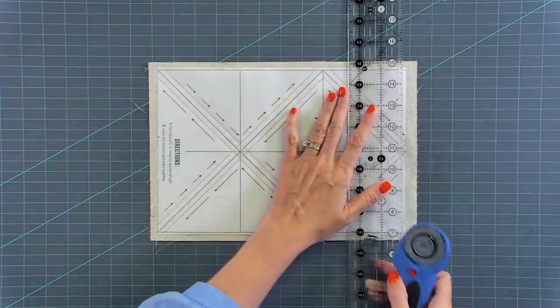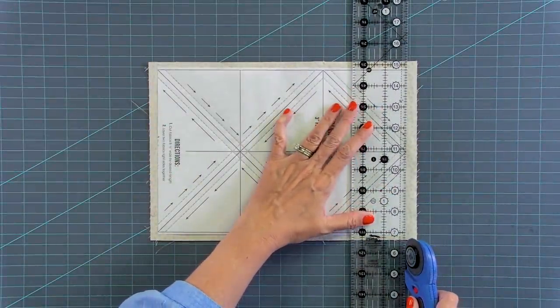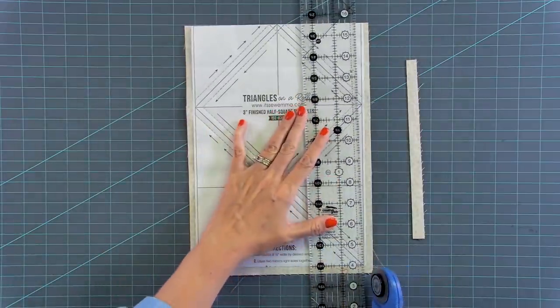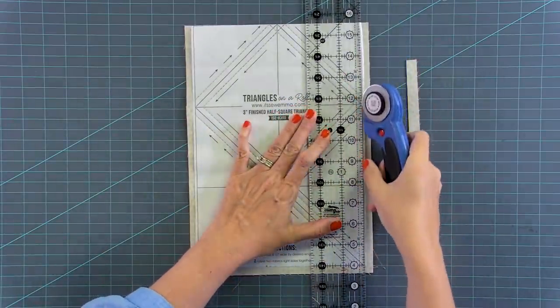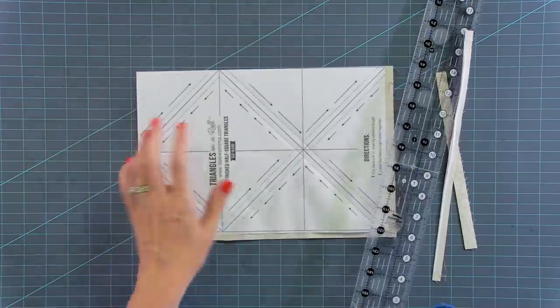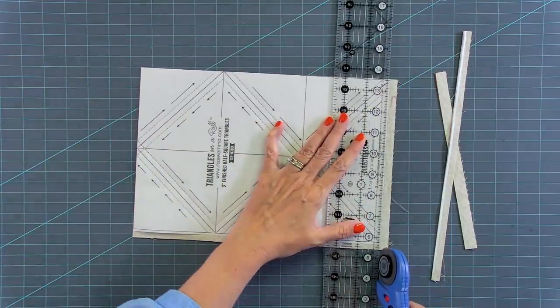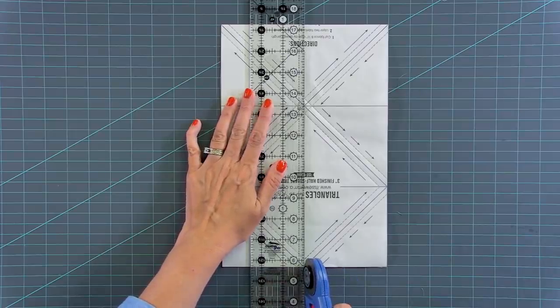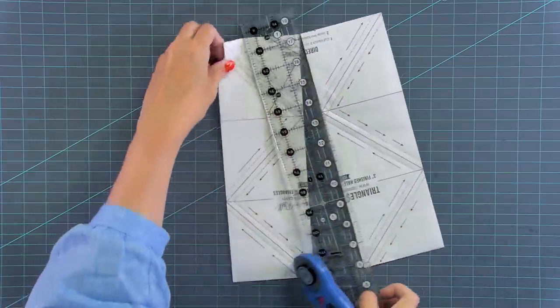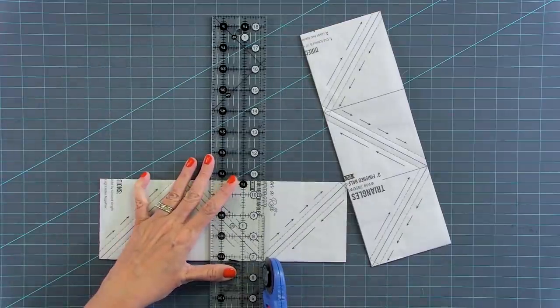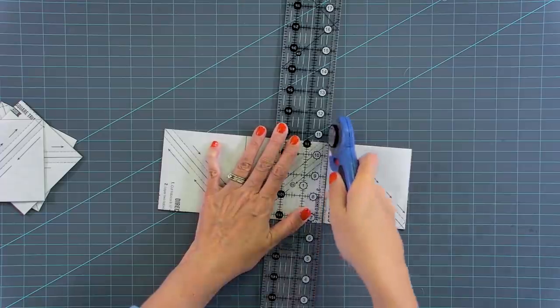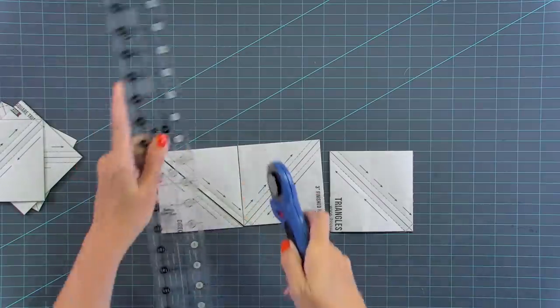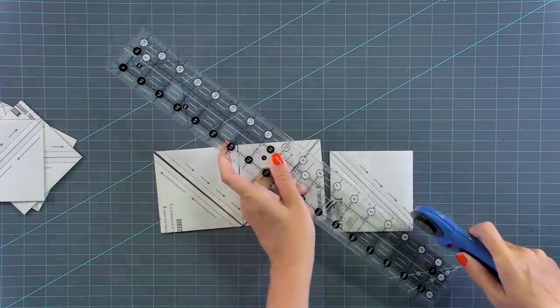So now we're going to cut on all the solid lines around your triangle paper. I prefer to cut the outside first and then cut the inside. Just like when you stitched on the line, the closer you cut on the line the better results you're going to get. I'm going to actually cut this in half and then singly cut each just to get a better result. And then I'm going to cut inside here and these don't have to be as accurate because these are going to be hidden in the seam.